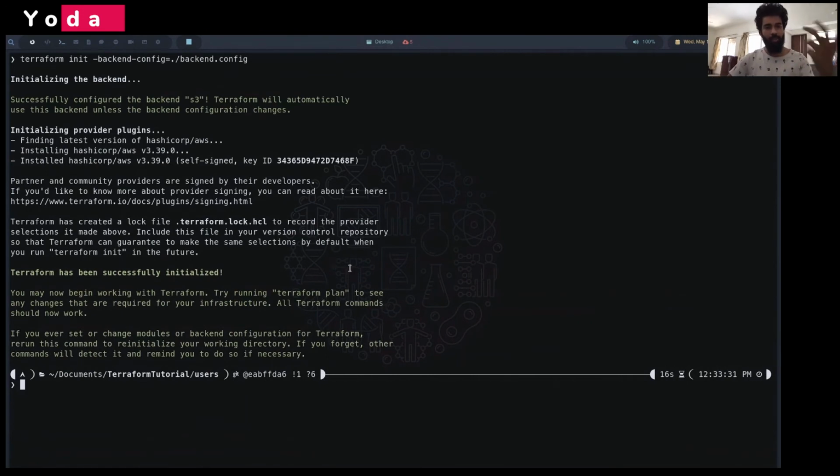I think this is, again, something we'll be seeing in the future sessions, where if you change the bucket name or the key in the bucket, essentially the path of the bucket, Terraform will automatically prompt you to migrate your state file from the previously configured backend to the new one, right? So that is what Terraform was trying to do here as well. But since my old bucket did not exist, it was throwing a S3 bucket does not exist error.